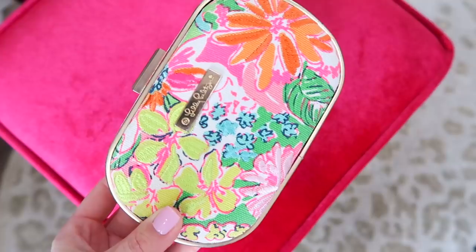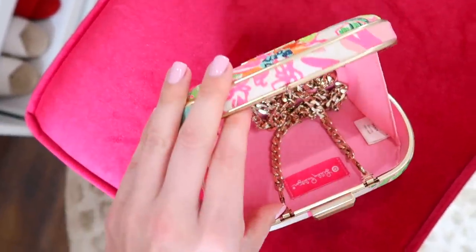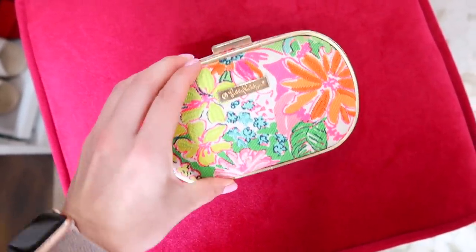What came after that Tory Burch bag is this one — a Lily Pulitzer for Target bag. That collection came out like five years ago, and I got a ton of stuff from it, but I held on to this because it's just like the epitome of my style: fun and vibrant and colorful, floral, pink and light blue. It does have a chain strap, so you can wear it as a crossbody or shoulder bag. It can fit a credit card, a lip gloss, things like that. I'm pretty sure the whole collection sold out in like an hour. I love when they have those collections at Target with fancy designers.